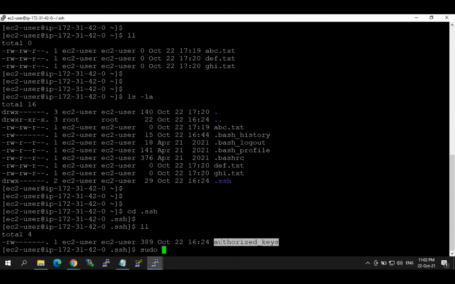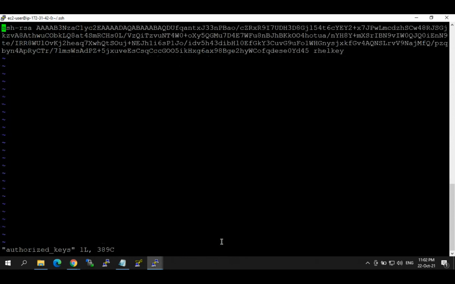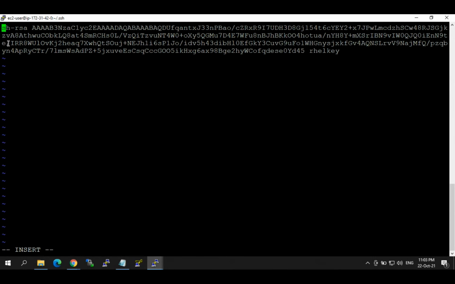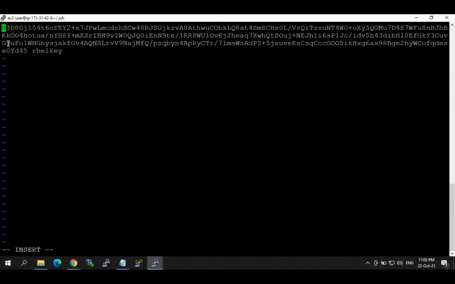So sudo vi authorized_keys. Click enter. Already some previous content is there. You can delete the content. How to delete the content? First you need to press i to edit the file. Now click the delete button, so that key will be deleted.